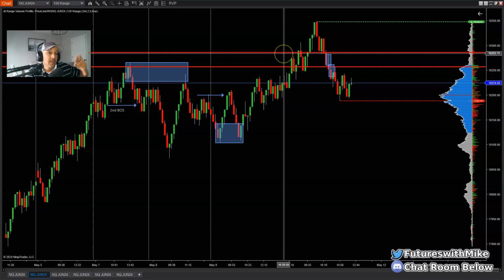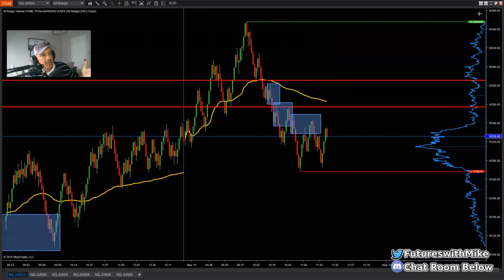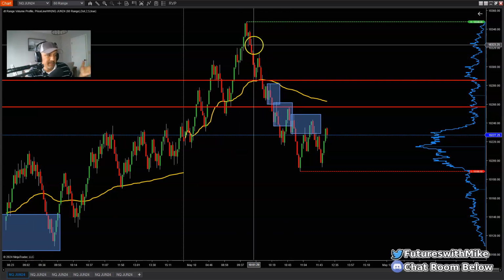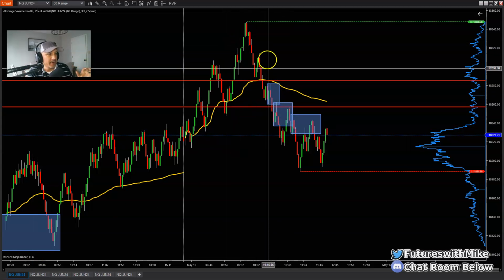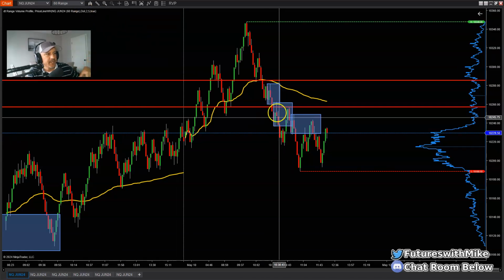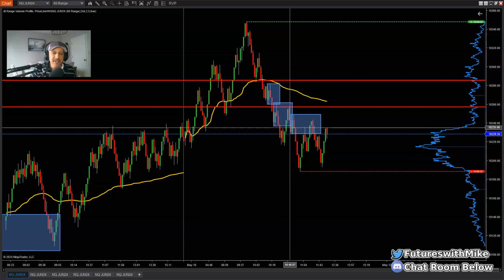So this was an impulse leg to the upside. We are on the higher base chart, the 120 range. We are still bullish overall in the market. But this is where things get kind of tricky, because a lot of people have a hard time trading when the market is, for example, counter trend trading. If the market is moving lower on a slightly lower base chart, the 60 range chart, and we're looking for pullbacks to go short, a lot of people say, well, I'm looking at a higher base chart and the market looks bullish to me.